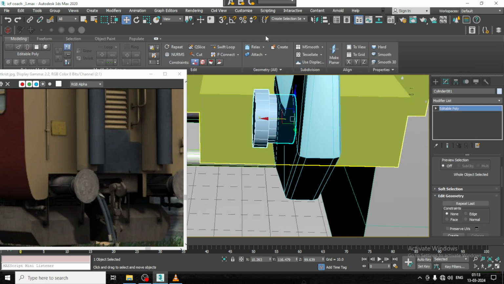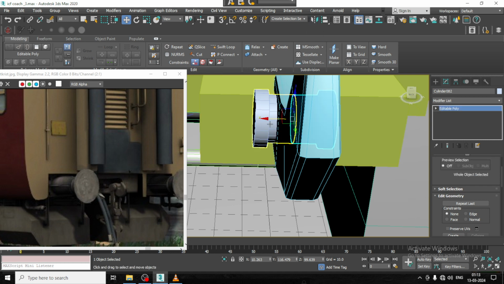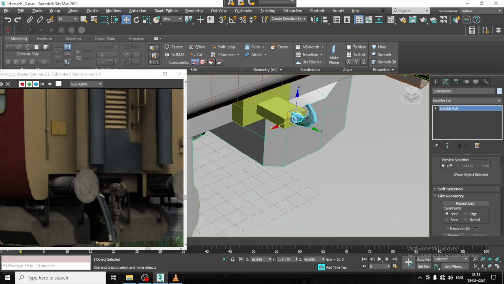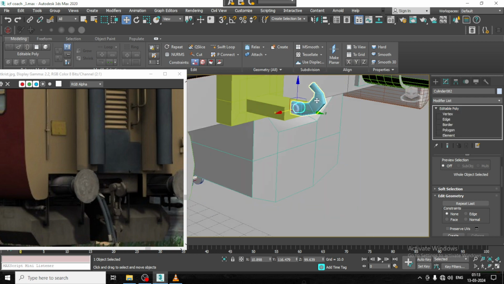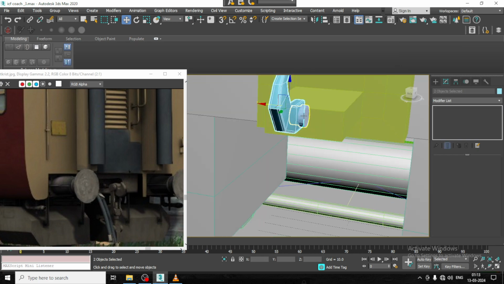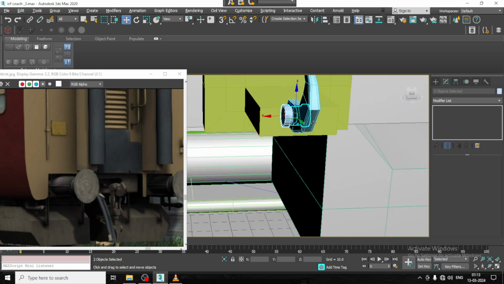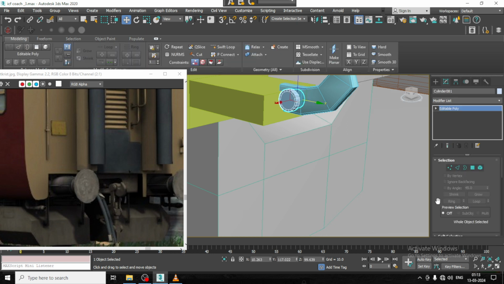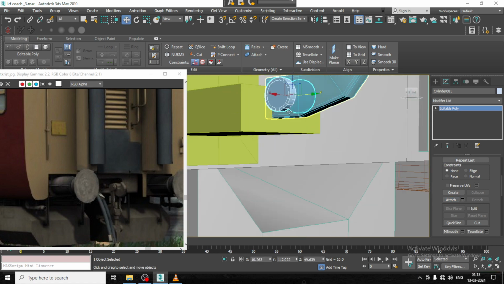Let's just mirror this, copy it in x axis. We can just drag it over here in this way. We can just make it smooth later. I'll just select this. Slightly we can drag this a bit out over here, and let's go into this, and we can attach both over here.